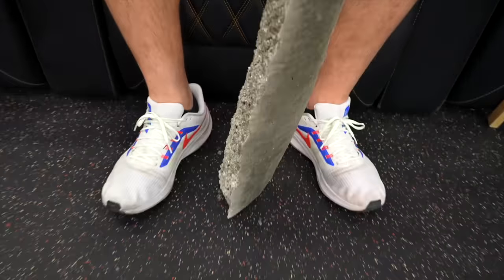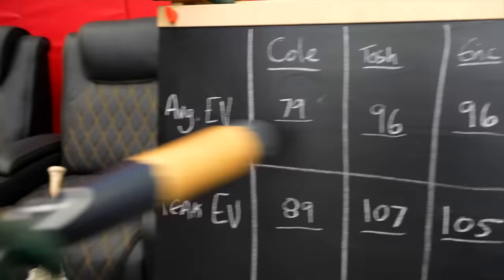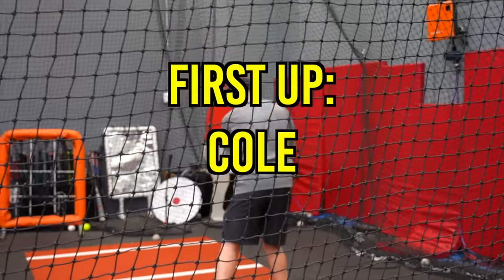I think me and Cole's last the whole time. He didn't basically alter the outside of the bat, so I'm not worried about that making it through. I think Eric's falls apart, like in a swing. The main way we're gonna gauge whose bat does best is we're gonna go off of if average exit velocity increases or if peak exit velocity increases, and then we're gonna basically just decide, okay, this is the best bat.